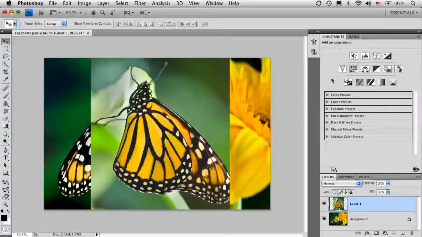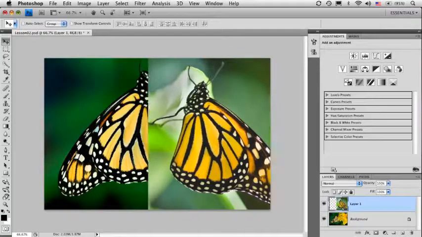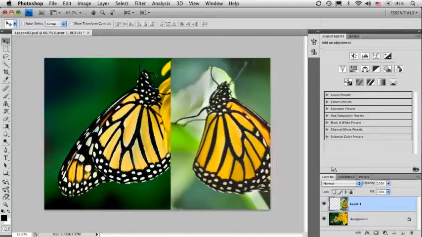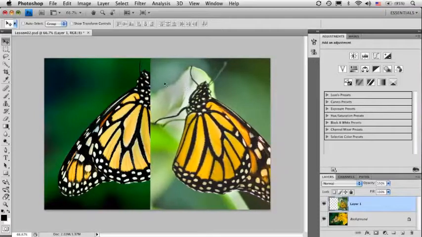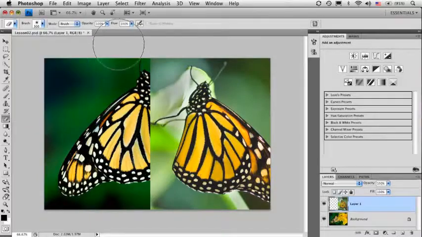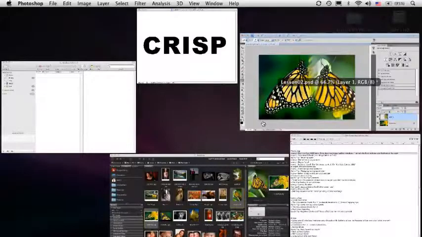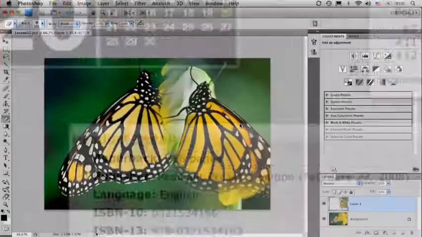But let's say that we want to convert one of the photos over to a black and white. So I'm going to use the move tool and just move this top layer over toward the right a little bit. And maybe I'll come in here and very quickly take my eraser tool, go to my brush picker up here and use a very large soft edge brush. And I'm just going to erase the sides. I could do this with masks and compositing and all that, but really all I want to do is show you all my windows. It's not all I want to do. Sorry. Here we go.